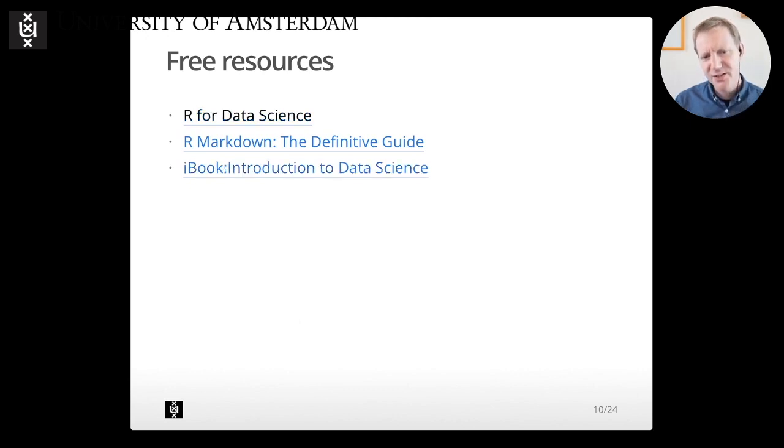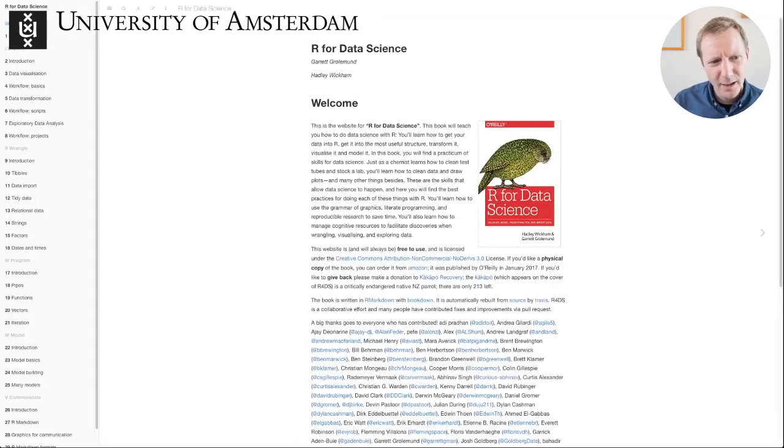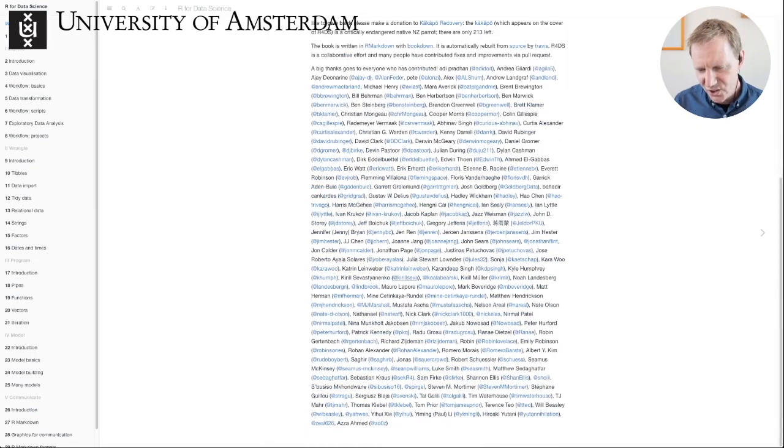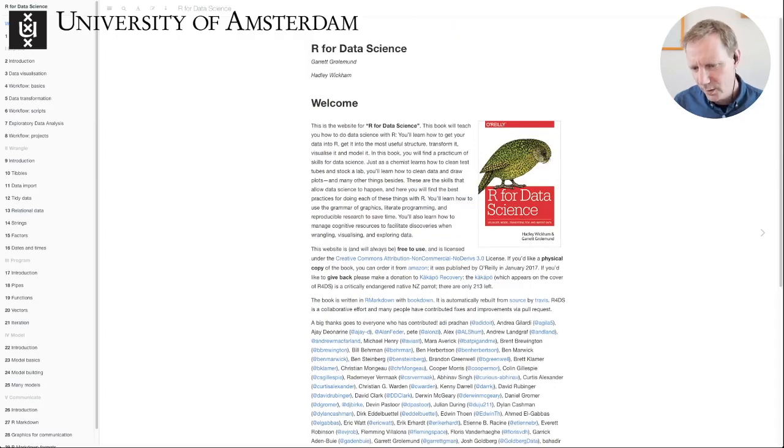R for Data Science is a quite comprehensive resource written by the RStudio team on how to use R, of course, for data science. It's actually written in Rmarkdown and compiled to what they call bookdown. Let's see if I can open this one. Yeah, I can. So it also means that you can use Rmarkdown to essentially create a complete book with images, with plots, with references in them, with the ability to sometimes even download the PDF or an EPUB version of the book.